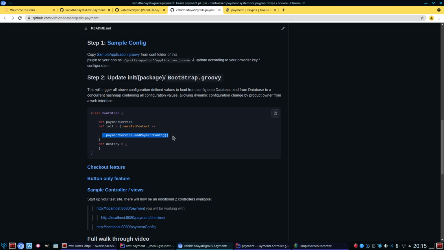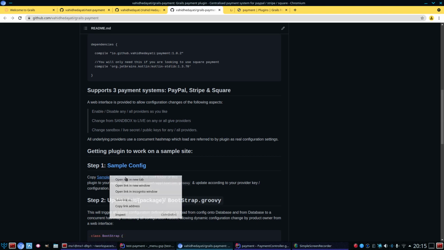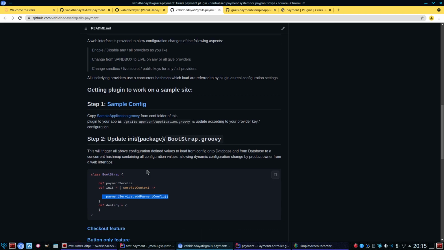This is quite important for the configuration of this plugin, because you are given a sample application, which is really up to you. Actually, you don't have to add this. You can add this if you want to have a web interface to configure all your settings.